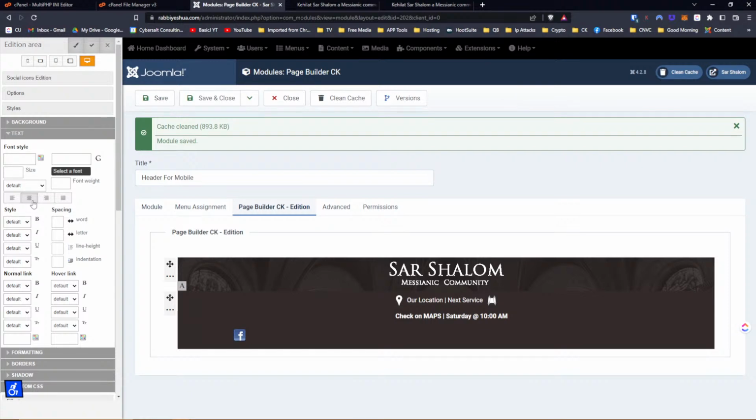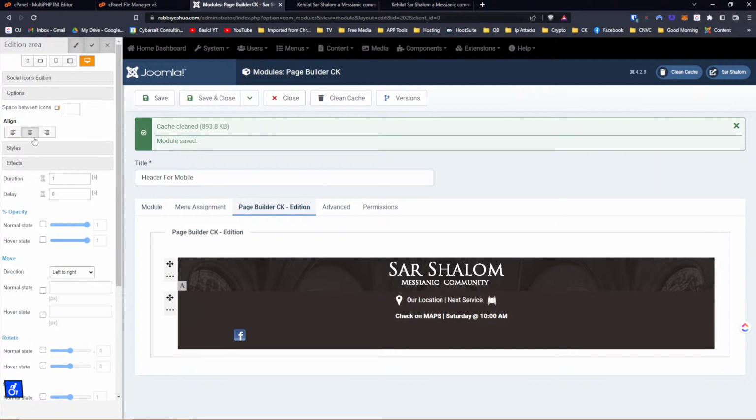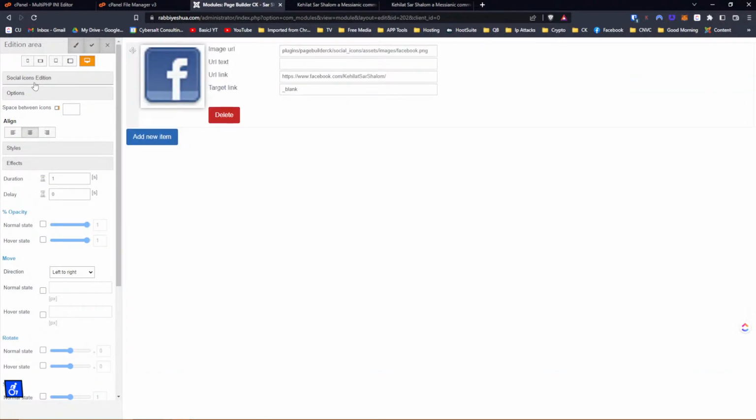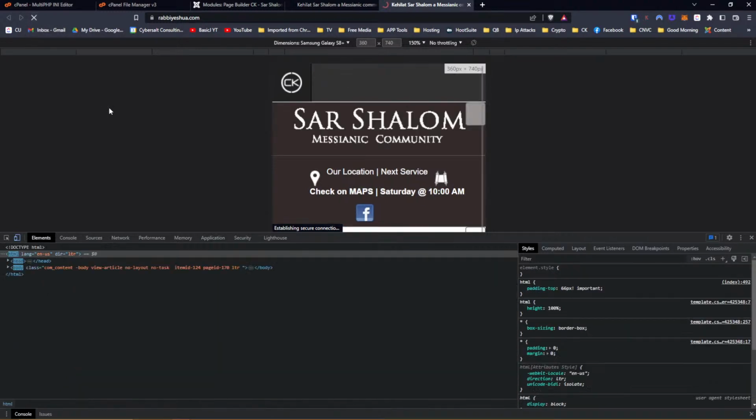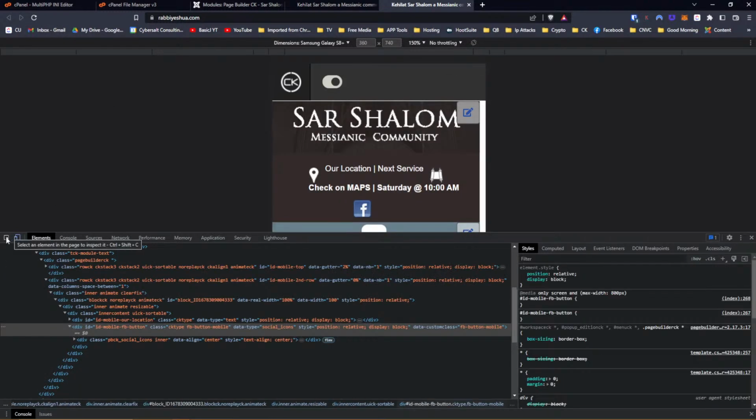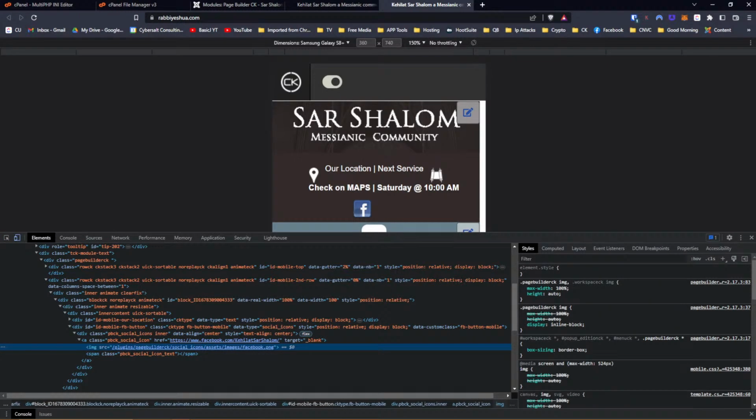Not that. Styles, options, align, not that. Almost centered. That's display inline block by page builder.